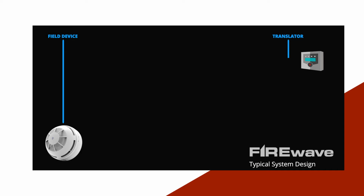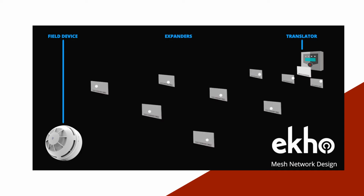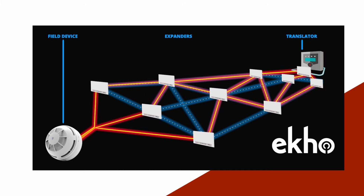But the Ekho system creates a mesh of interconnecting links between all of the expanders on the system. And this means that if for any reason a field device loses its connection with an expander, it can automatically tune in to the next strongest signal from another expander. So the system is constantly determining the best path for the field device signals getting back to the translator. In this way, the whole system is always on, connected and communicating regardless of any interruptions to signals.